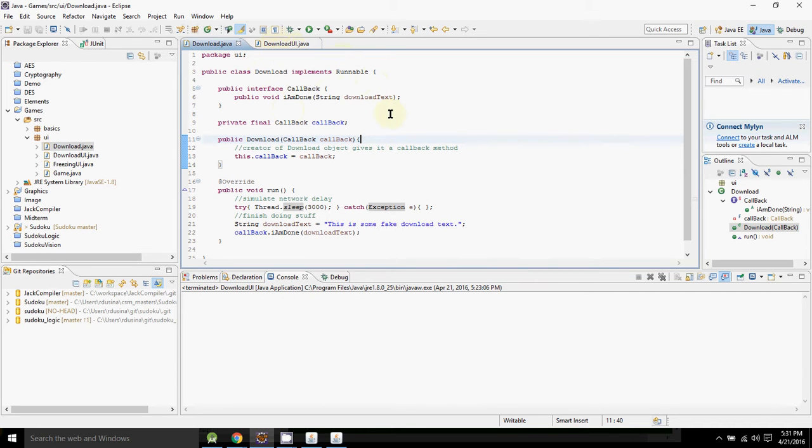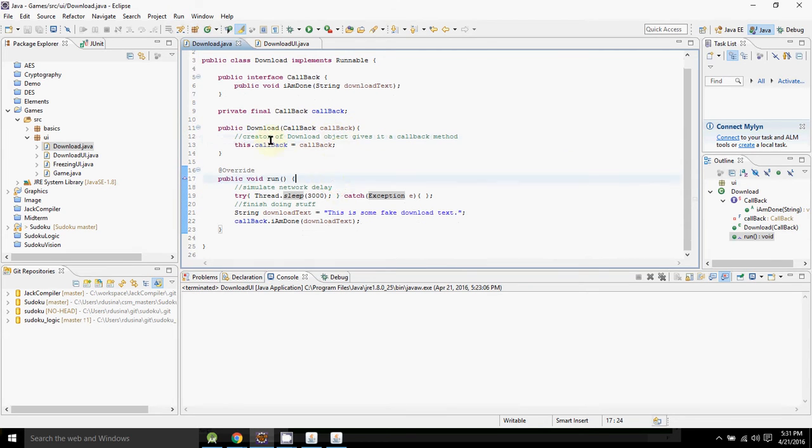So the download UI decides where this callback method should live, and when it creates the download, it passes that into the constructor. Because it has this in the constructor and assigns it to a member field, when the new thread starts and calls the run method, we can access the callback method.